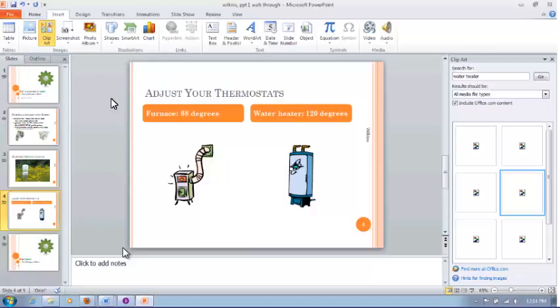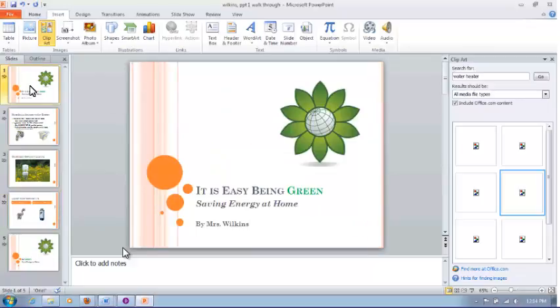Okay, and that's the end of this PowerPoint. I know this is a very basic PowerPoint, but I wanted to make sure we were all on the same page as we get going in this chapter. You should do really well in this chapter for PowerPoint as long as you're following the directions very carefully.